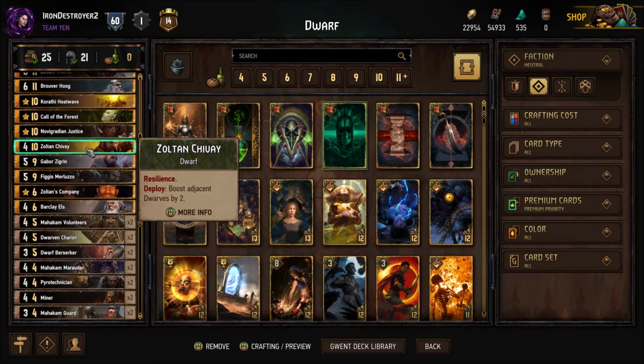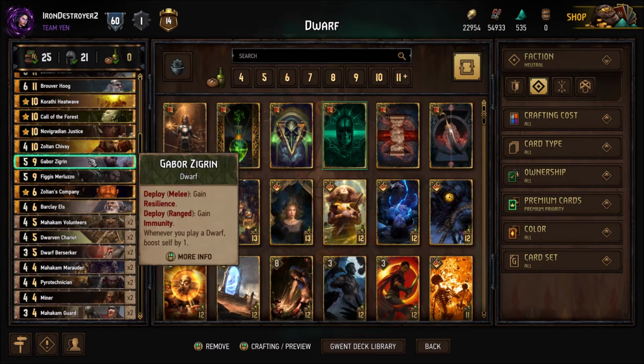And you really do not want to play Zoltan or Gabor with Resilience versus Syndicate until they've played Philippa, because they steal it, it's so bad. Especially Gabor, because a lot of Syndicate decks actually play some Dwarves in it, and they'll get engine value from it. The Intimidate ones specifically. Some of the decks, not all of them.